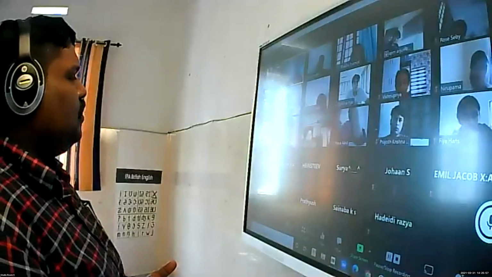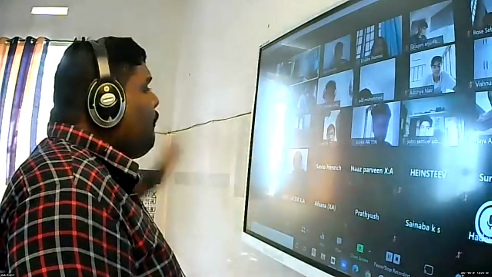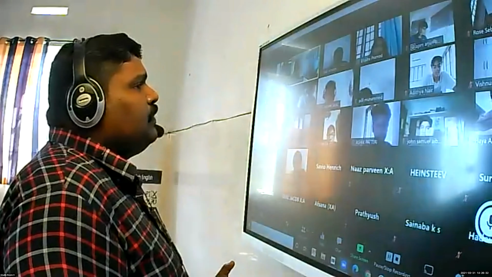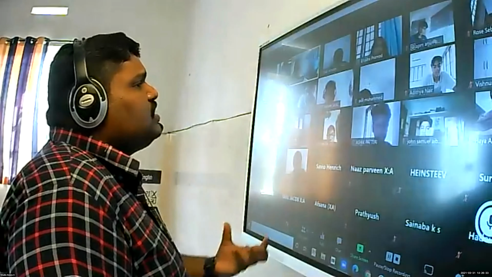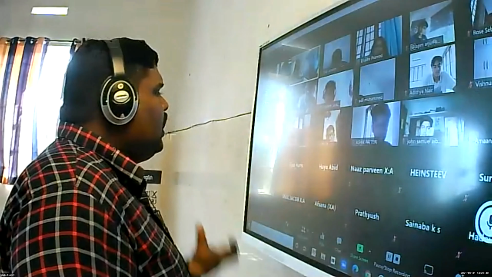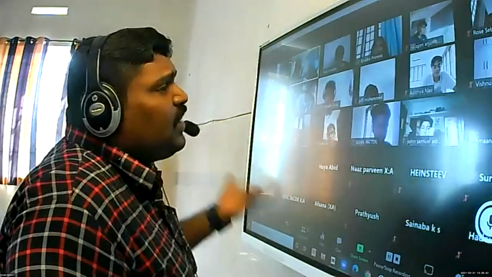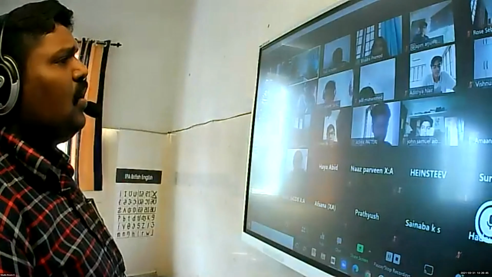We call it humus, right? Studied that in biology? Not remembering, so let it be. So the upper layer of the soil is mixed with a number of different organic materials, termed humus, and the upper layer is fertile. Because of soil erosion due to deforestation, the upper layer will wash away. So what is left is soil which is not that fertile, so we are unable to cultivate. We can cultivate, but we will not get a good result, or else we have to add chemical fertilizers. Is that clear or not?